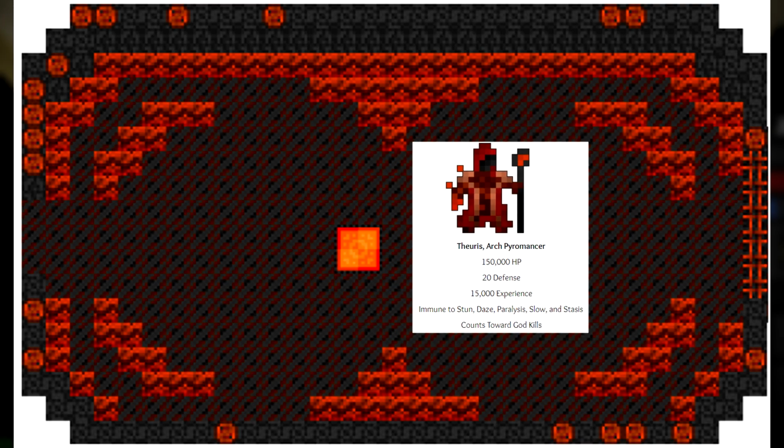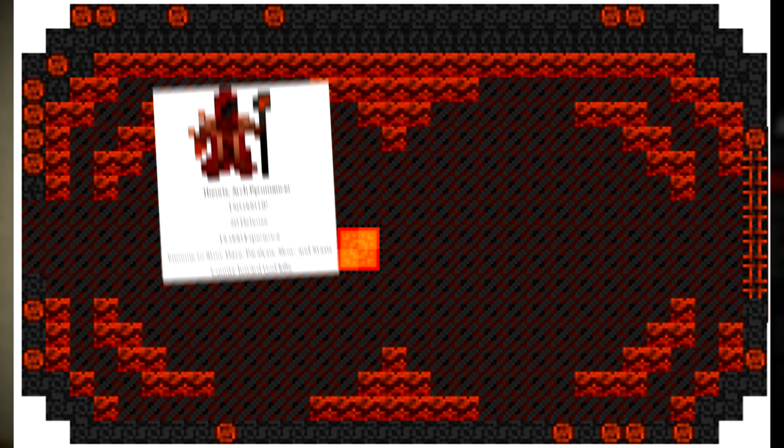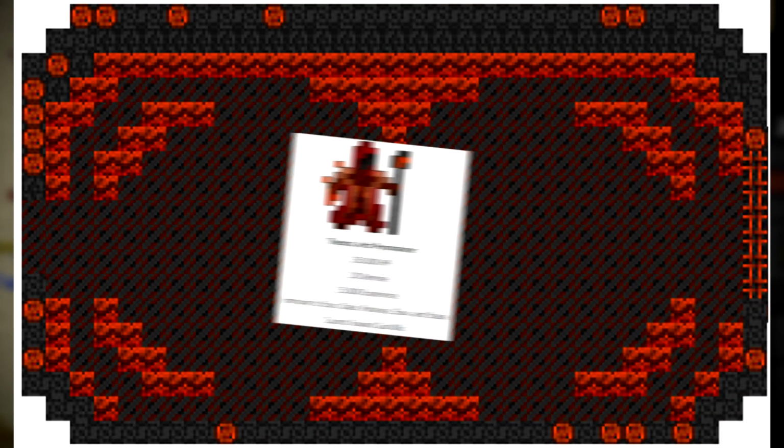Close to the exit, Theris, the Arch Pyromancer, appears. He has 150,000 HP, so in the first 50,000 HP of the battle, he'll just chase the player around and shoot out a bunch of shots. This phase isn't that lethal unless you get slowed by the basalt and the lava blasts. Just keep a reasonable distance between you and the boss.